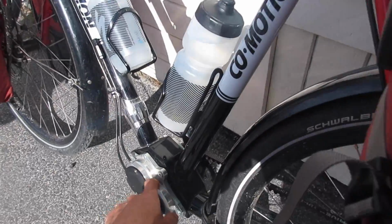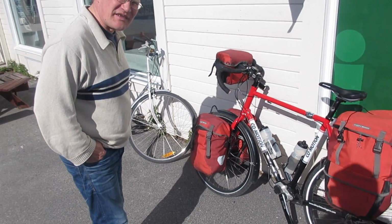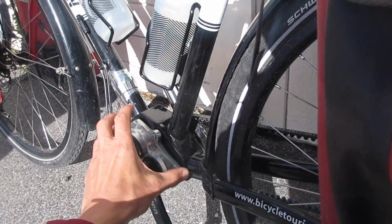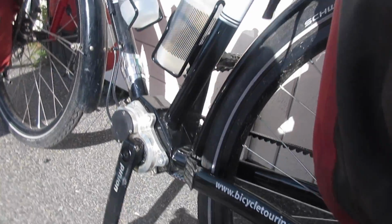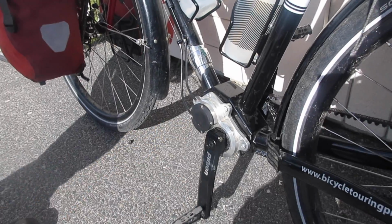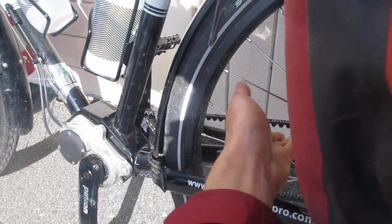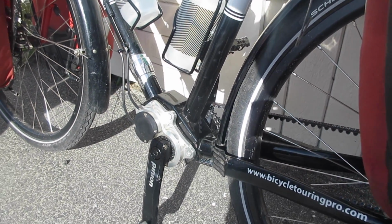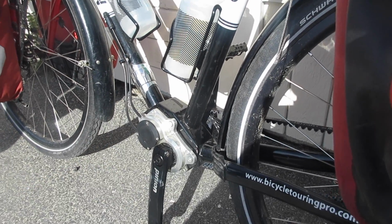And have you seen this before? It's a battery machine. No, no battery. There's no battery. It's just all of the gears are in here. Oh, so there is no battery though. There's no gears on the back. They're all up front. And no traditional chain. Right, just a ribbon. Yeah, exactly. It's a belt, like a carbon belt. Oh man, yeah, I've seen pictures of that. Yeah, it's super smooth. Maybe this is the future.